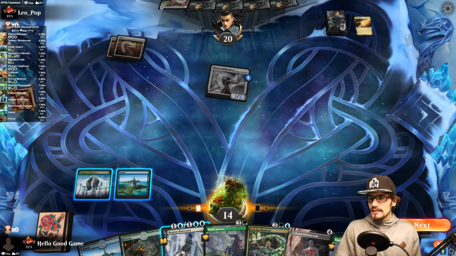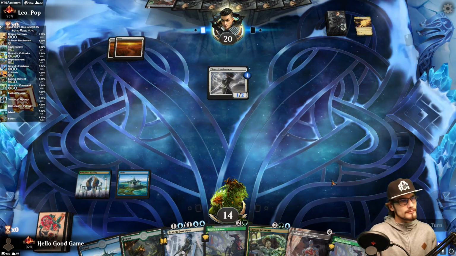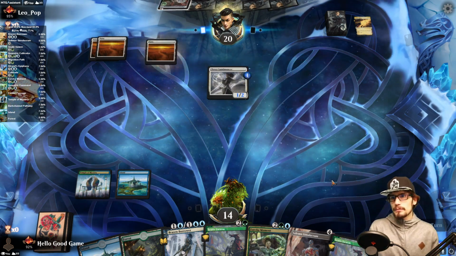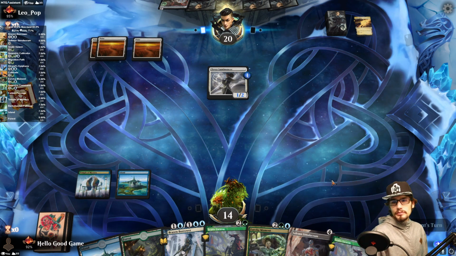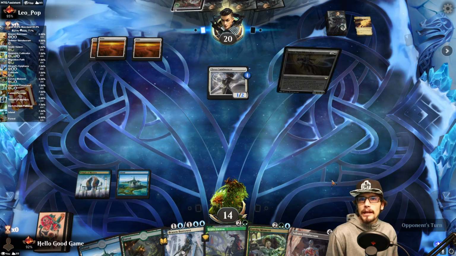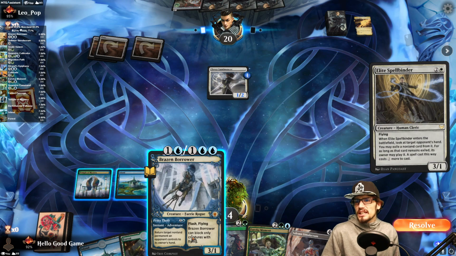Well, I guess we don't even have a choice, do we? We'll just try to interrupt the play here, and hopefully the Lumomancer is their only creature, and we can string together a couple petty thefts and ooh. Oh no. Don't do that to me.